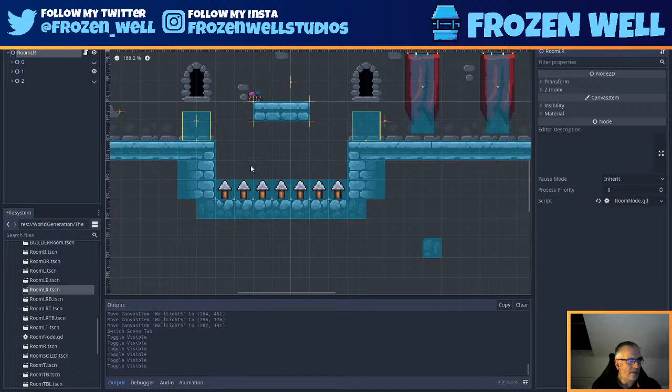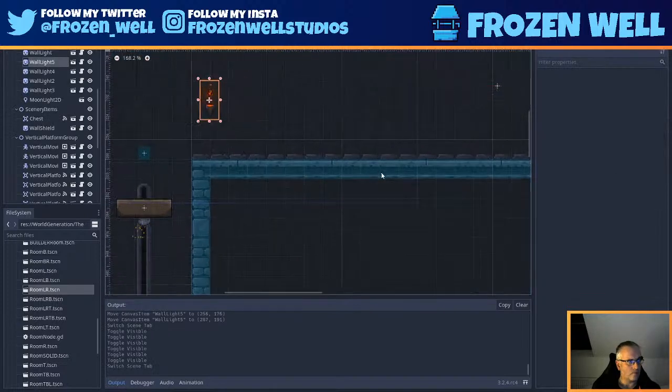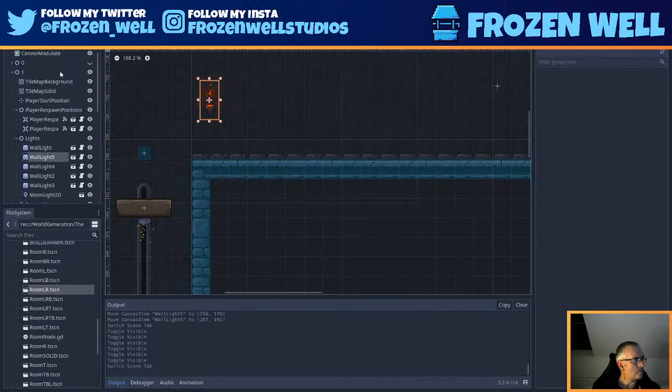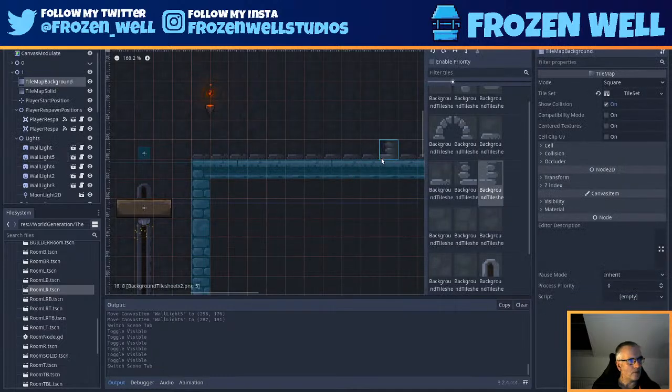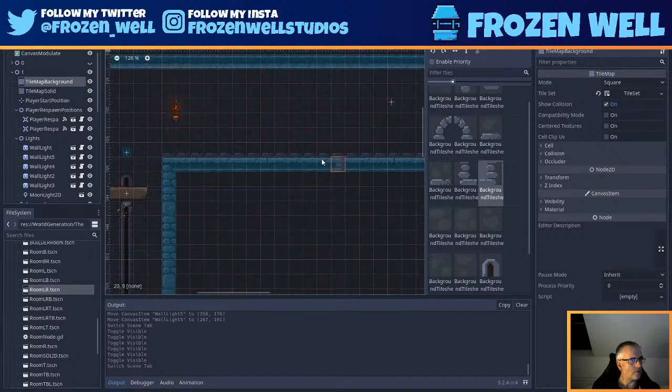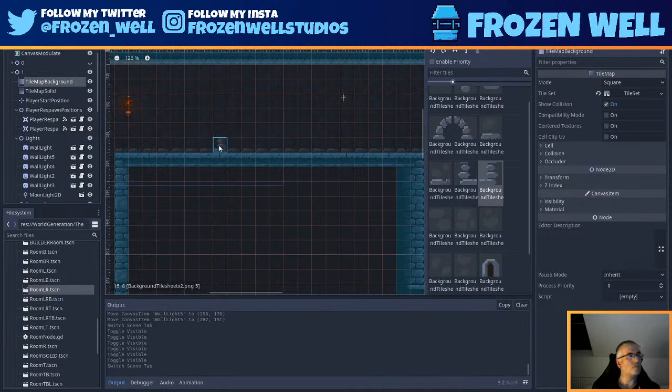Could probably do with making this as an actual scene that I could instance wherever I want instead of drawing it individually, but it uses quite a lot of tile map objects, so I'll get rid of those.